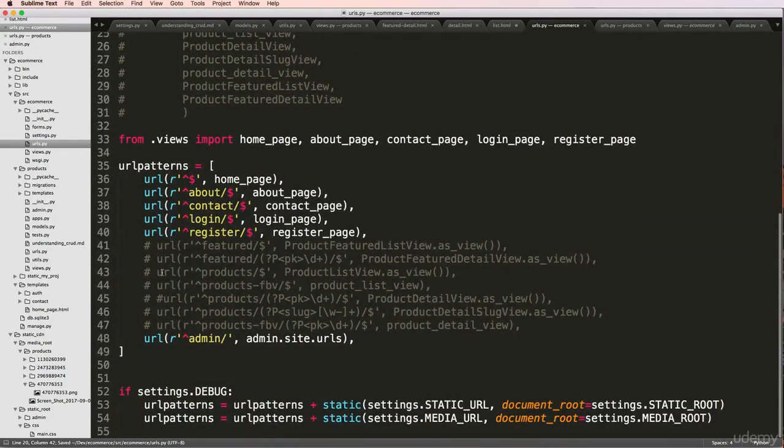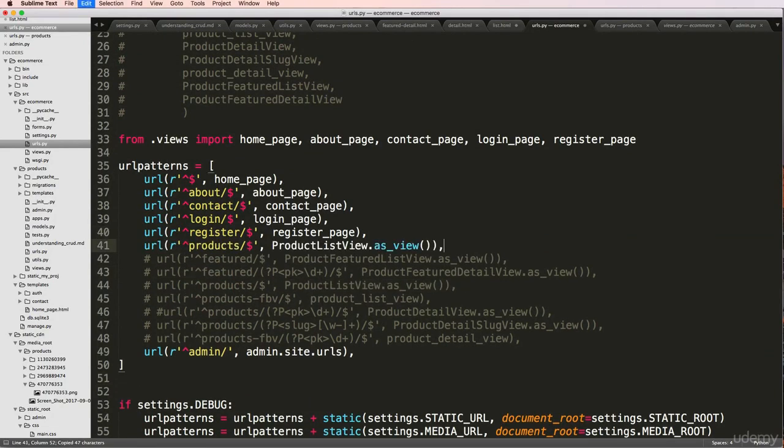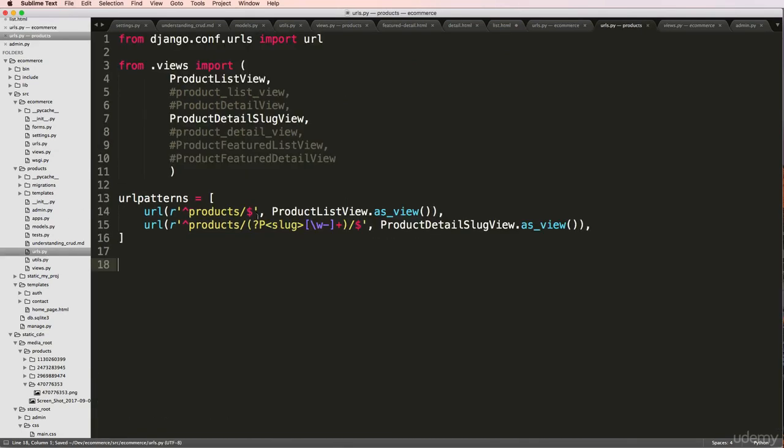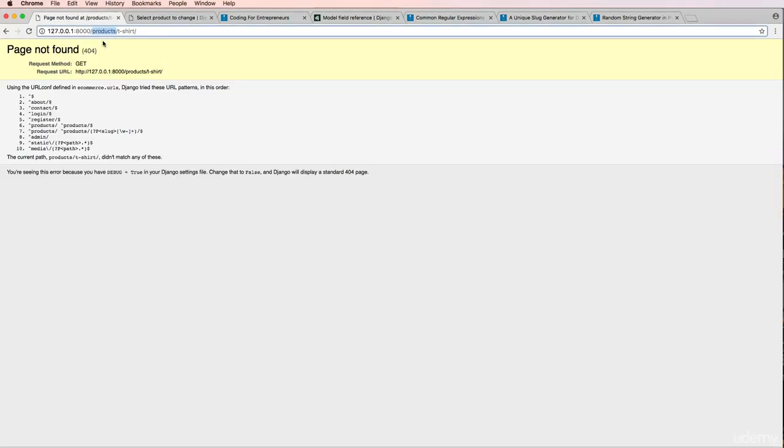So what this means is I'm going to use something much like the admin site. I'm going to grab the products one, put it above here, get rid of this dollar sign at the end there, and we'll just say include, and this is going to be our app, products.urls. That's it. I save that. I save URLs. I go in here. Products t-shirt is not seeming to work.